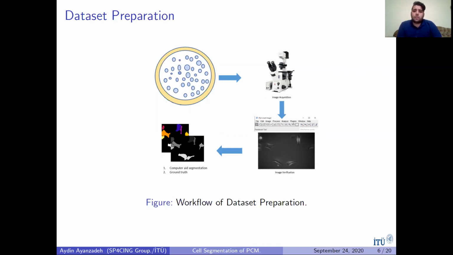In the verification step, we analyze the attributes of the cells and their features and annotate them correctly with the help of the experts. And in the last step, we have the ground truth, which is created with an application for medical image annotation for our purpose.